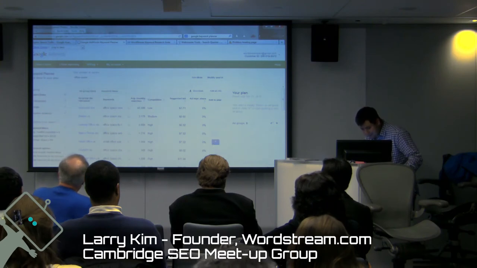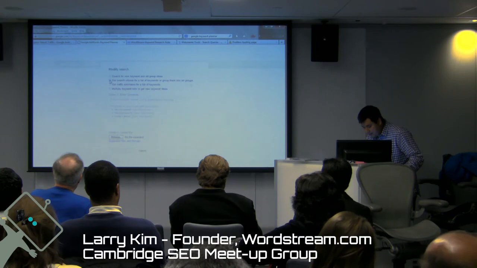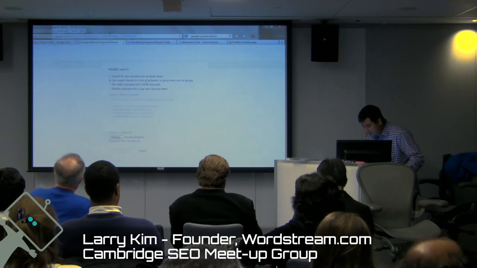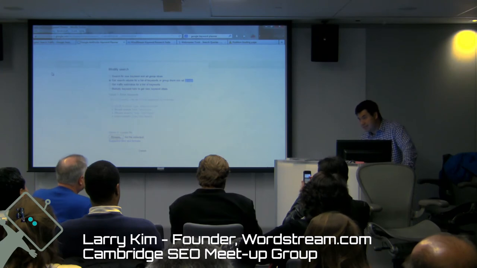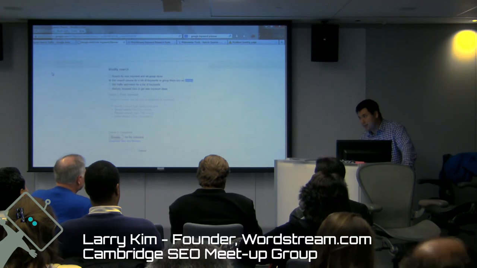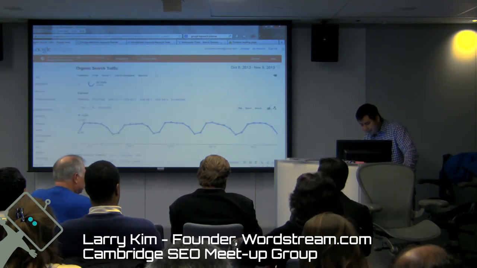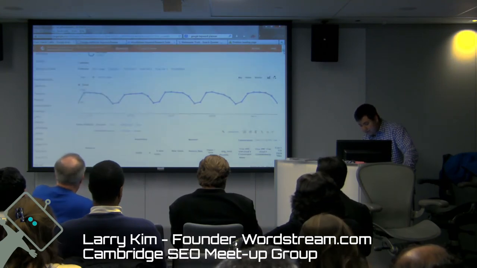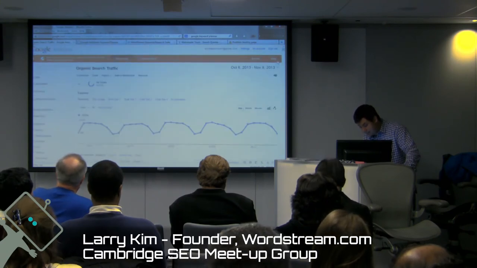Another really interesting workflow through the tool here, my favorite one actually, is this other workflow, where you, let's say, modify search, you can get a list of search volume for a list of keywords. A lot of times, if you're signing up a new client, they might have a lot of historical data. Like I was saying earlier, search query data from AdWords and SEO campaigns in the past is a really great source of keyword data. And so, let me just pull up my analytics account here. This is my WordStream.com analytics account. You can kind of see this is in the last 30 days or so.